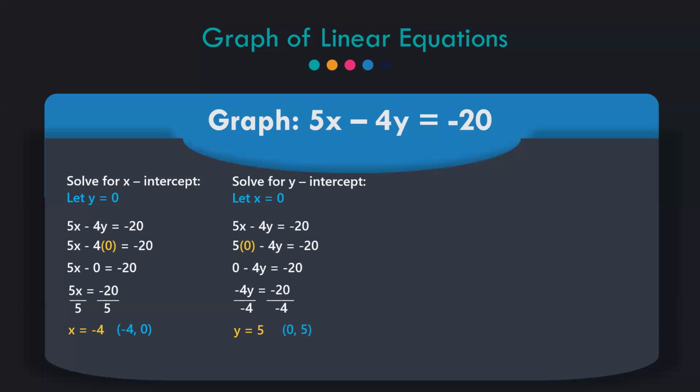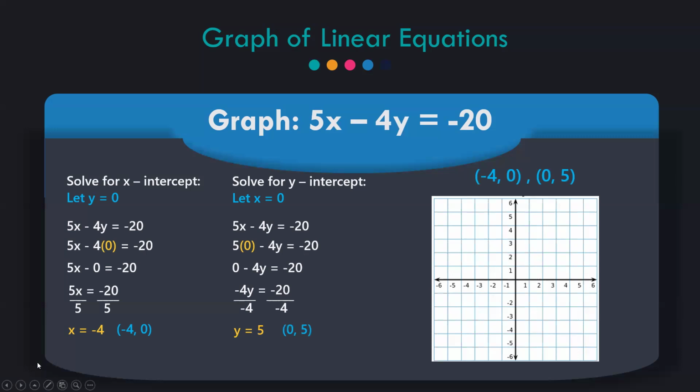Now, again, since we have now the coordinates, we can now use that to graph the given linear equation. So using again the coordinates negative 4, 0 and 0, 5, first we need to have the Cartesian plane. Now class, always remember that the horizontal line represents the x-axis. The vertical line represents the y-axis. Okay? So now, first we're going to graph negative 4, 0. So, x-axis muna tayo. Nasaan si negative 4? Negative 1, negative 2, negative 3, negative 4 here. So, nandun yung ating unang point, which represents the coordinates negative 4, 0.